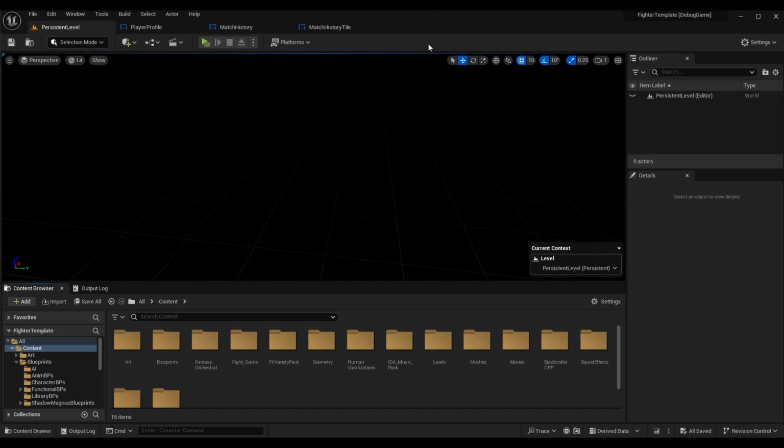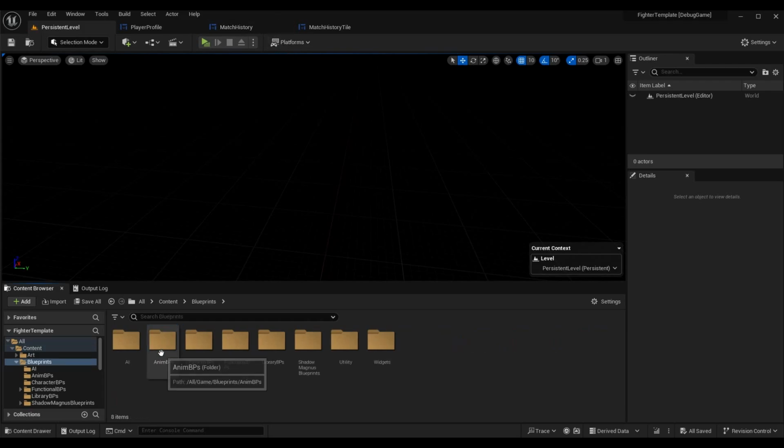This is a code and blueprint tutorial series, although we're going to be doing everything in the blueprints today, as we're going to be creating the widget, adding it to the player profile, and determining how we want it to look. First thing we're going to need is 2 new widgets. We're going to make a widget for the individual entry of match history, and then we're going to make one for the overall match history widget.